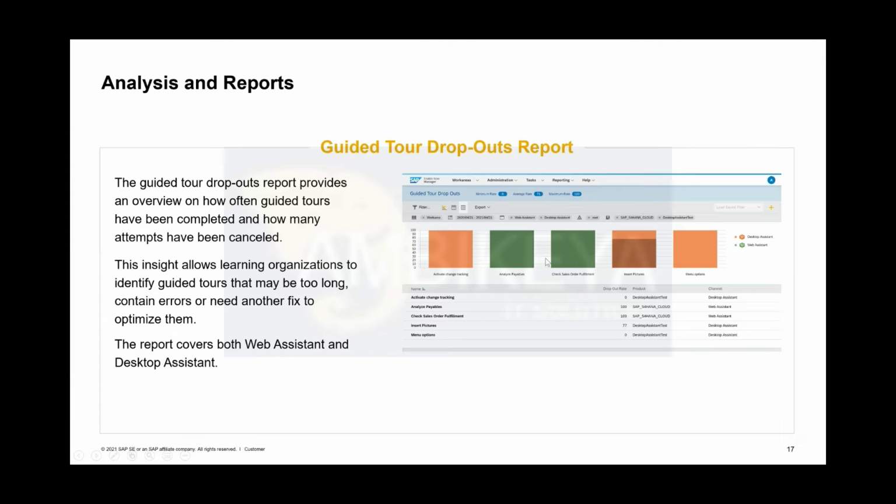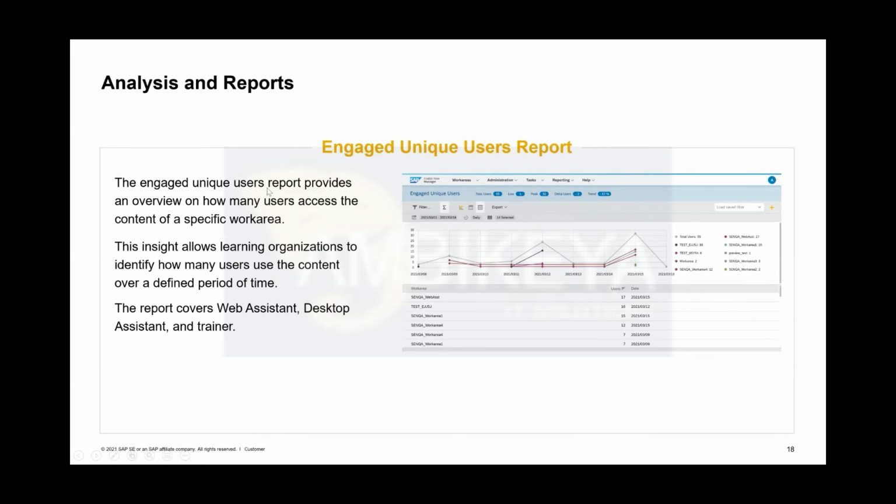I already used it a couple of times last week for several customers to see, hey, this is where the issues are, and this is the things that you have to have a look for. Or if you drop out because of a failure of the target, or of a change of the target, this indicates that adjustments need to be done on either side, either on the guided tour side or on the processes side as such, if it's not matching anymore. Very important report, and now it's there.